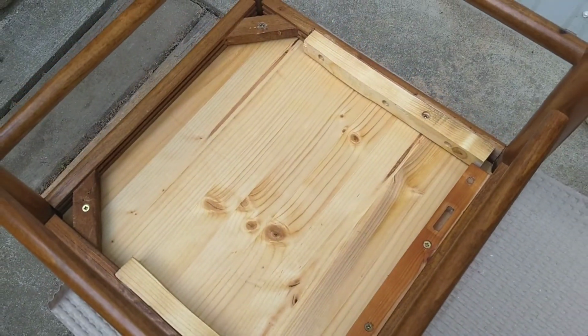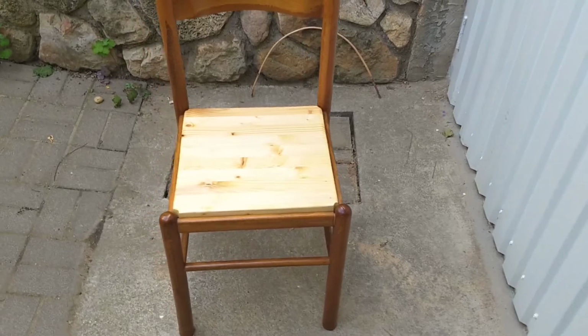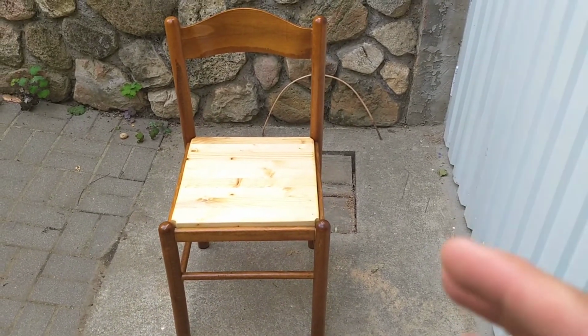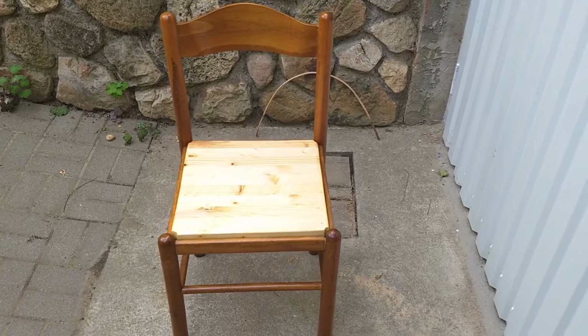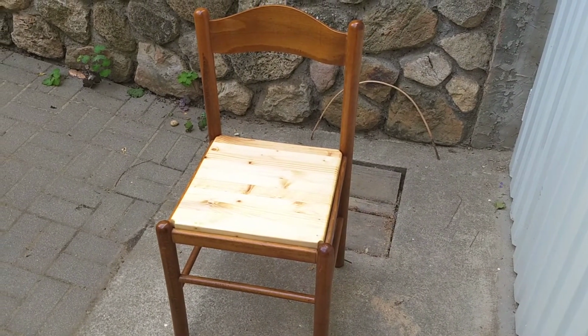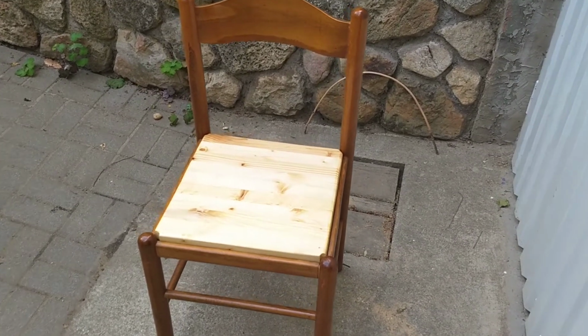Let me flip it over and show you guys what it looks like. So that's what it looks like. I've got one really heavy coat of linseed oil that I rubbed in there, and then wiped it off, waited just a little bit, put a second coat on there, but that was a lot lighter. And I'm probably going to stop here. I may add some more later if I see that it's soaked it in and needs more, but it seems pretty good for now.